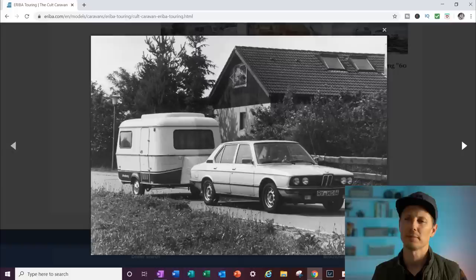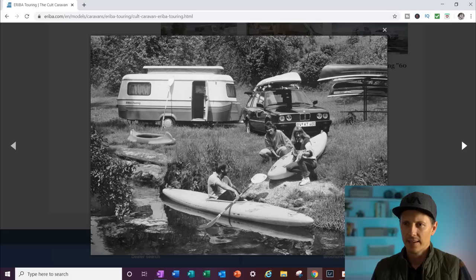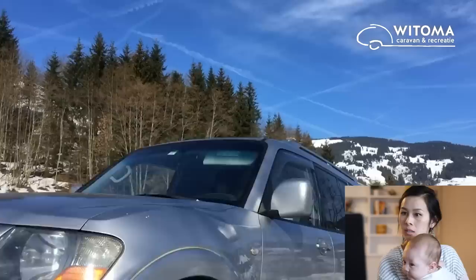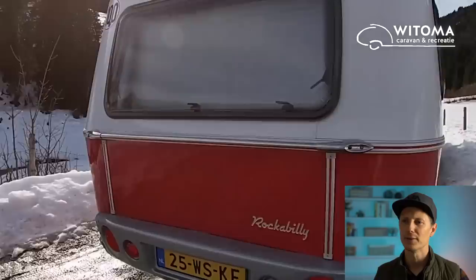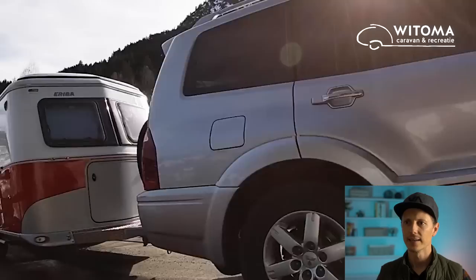These are some old photos from Ereba of the trailers they've made over the years. They make a vintage trailer that feels like it pulled something from the past forward. Wait — this thing's beautiful. Look at those baby moons. It looks modern and it looks old. It looks like something you'd want to take up to the resort. I could definitely be seen in a trailer like that.